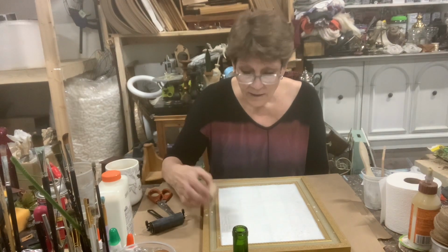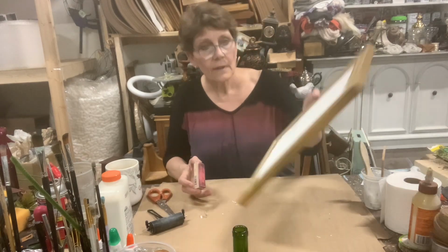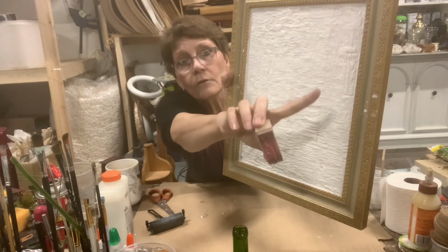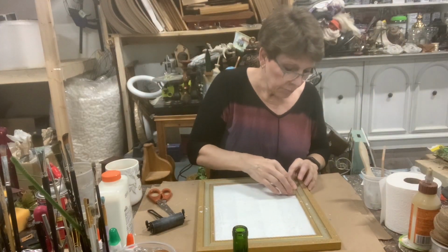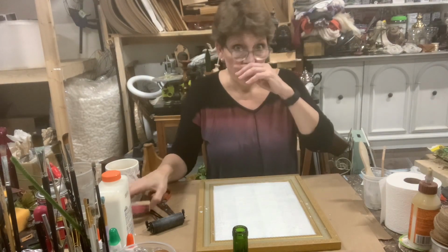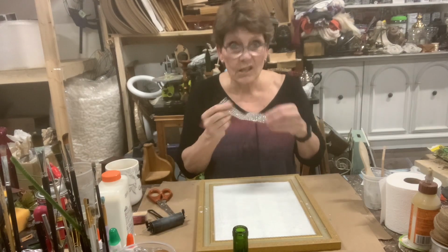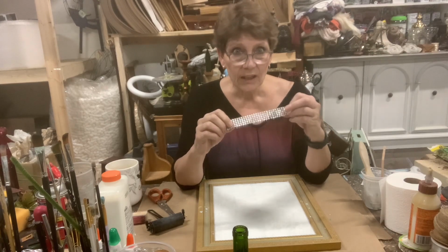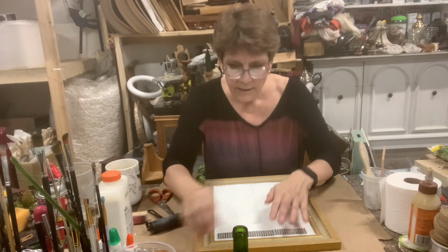Now, because I have glass, I don't want to push too hard, but it leaves the image in there. Can you see that little tulip going up the side, right? So we can push that in and create that image so that it's going to dry like that. We can take stuff. This is a little piece of, I don't know, little glitter things. And I could just lay that down.